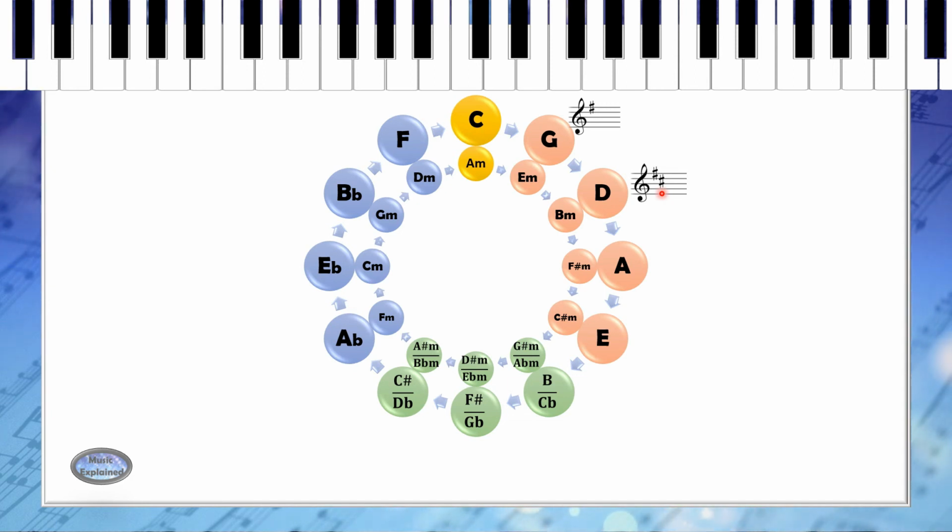The accidentals have an exact order on the music staff. Here we're taking the previous accidental from G major, which is F sharp, and we add the second one, C sharp. The next scale on the circle of fifths is A major. We need to raise the 7th scale degree from G to G sharp, and now we have 3 accidentals: F sharp, C sharp, and G sharp. And this goes on for the rest of the scales.